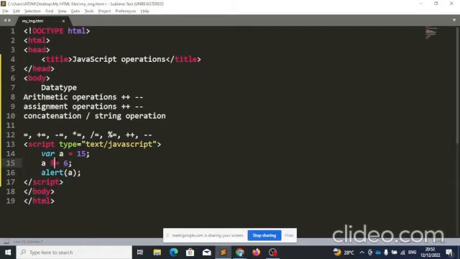So what do you think this will give me if I want this modulo equal to? What do you think it will give me? If I say alert a, based on the explanation of the ones we looked at, what do you think this will give me?